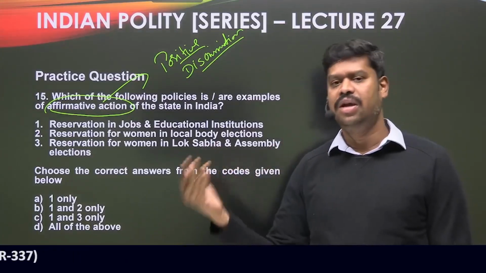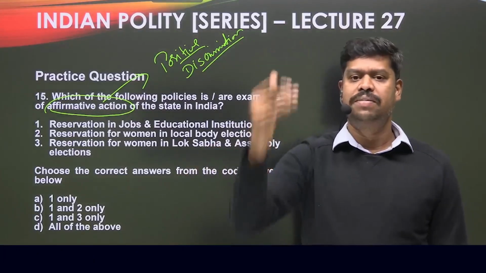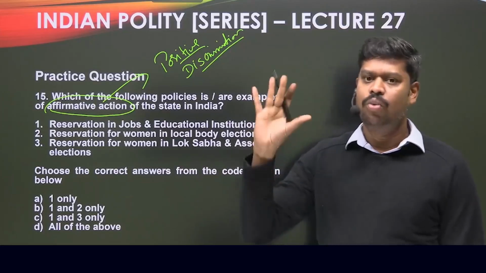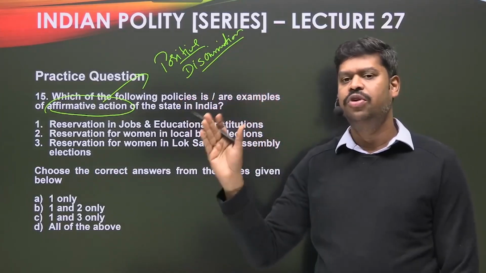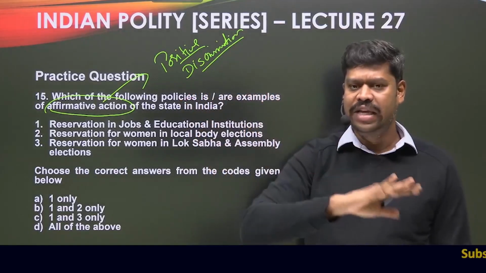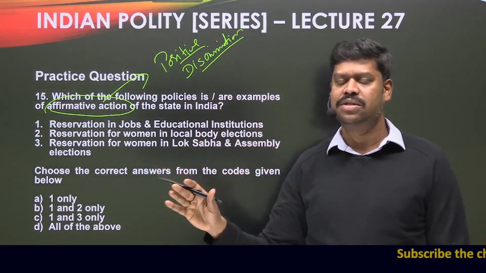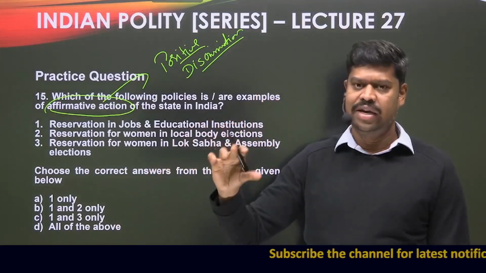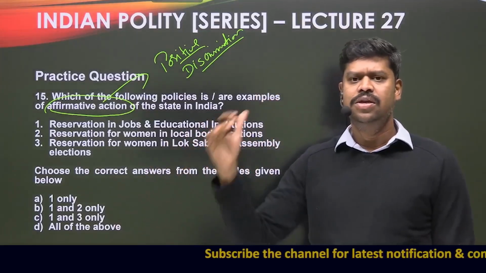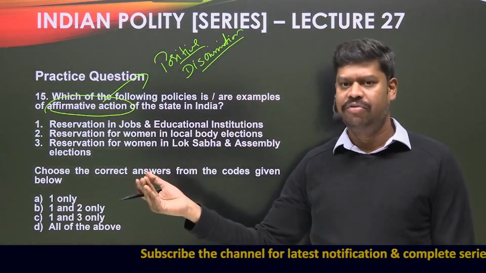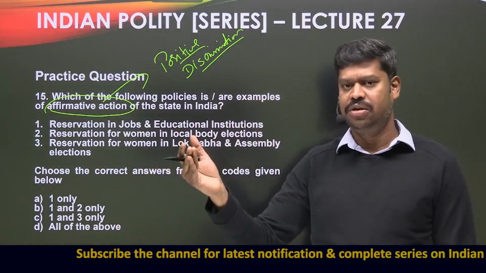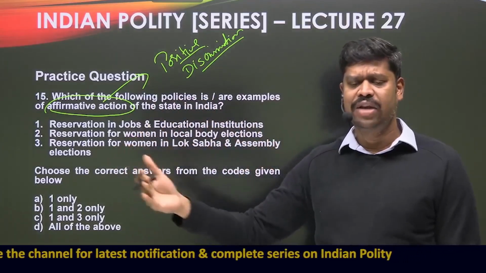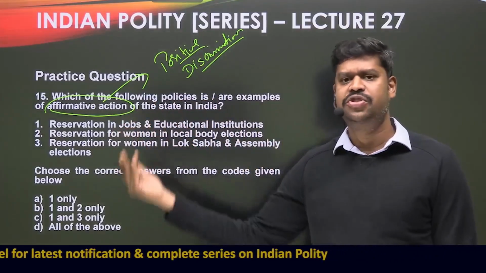So this is basically what is called as affirmative actions or positive discrimination, which the state is allowed to do under Article 15, Article 16, and also by the principle of what is called as equal protection of laws under Article 14. Now, what is equal protection of laws under Article 14 is saying? It is not talking about equally treating everyone in all circumstances. It is only talking about treating equals under equal circumstances or treating equals as equals. So this principle is also applied in Article 15, which talks about no discrimination on the one hand, but it also allows the state to take welfare measures for the empowerment of women and children.